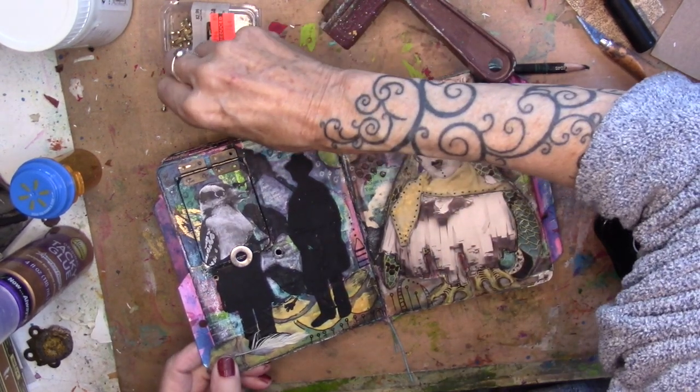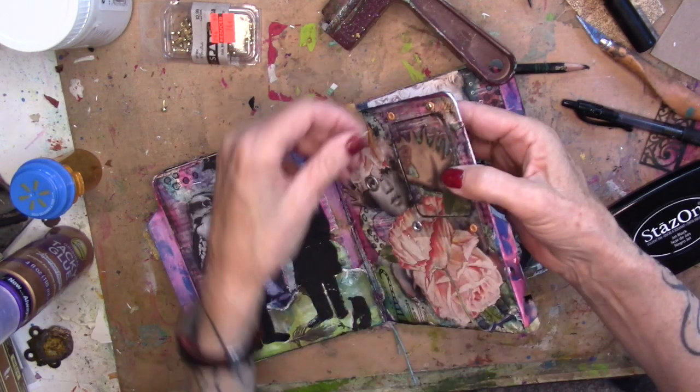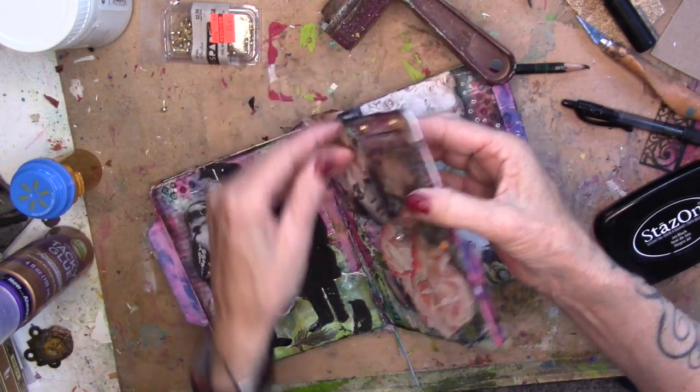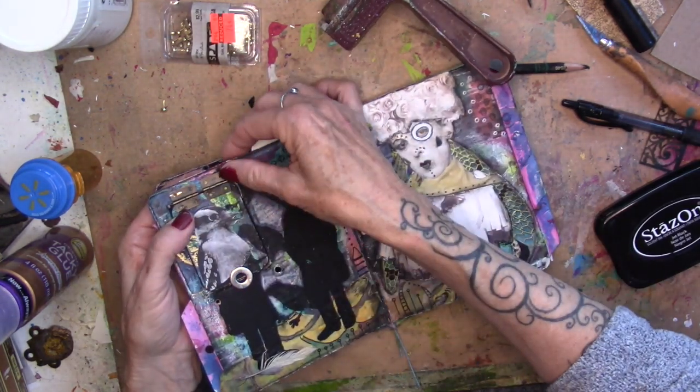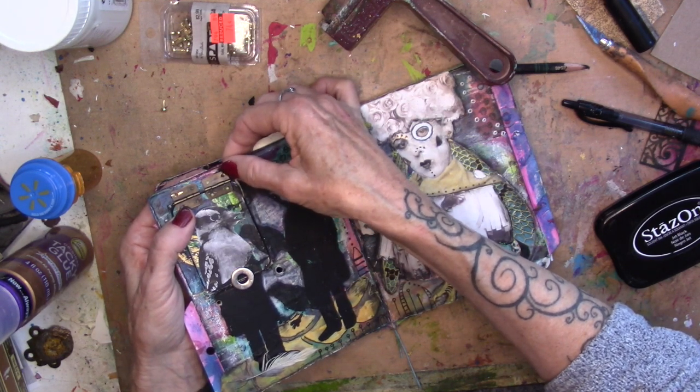Alright, I'm supposed to be in the kitchen fixing dinner. Handsome hubby is working on something. I think he's building a door for his shed.